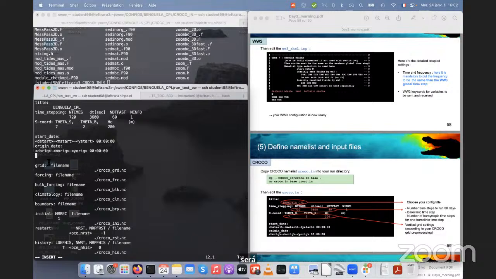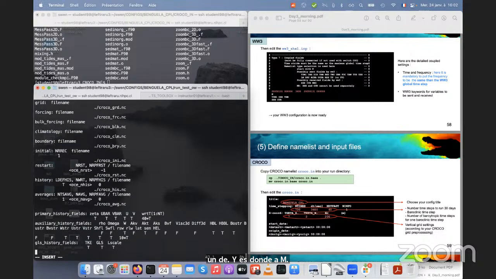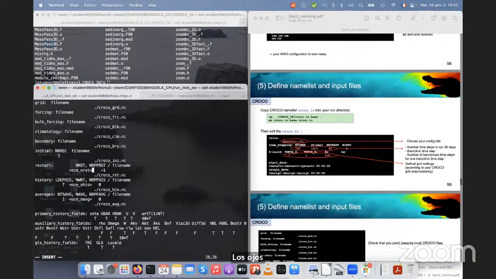Then you can see that we have the grid file that is indeed the CROCO grid, the boundary file that is indeed the CROCO grid, and the bulk file that is the CROCO bulk for forcing. And here we also have to prescribe the number of time steps when we want a restart in CROCO.